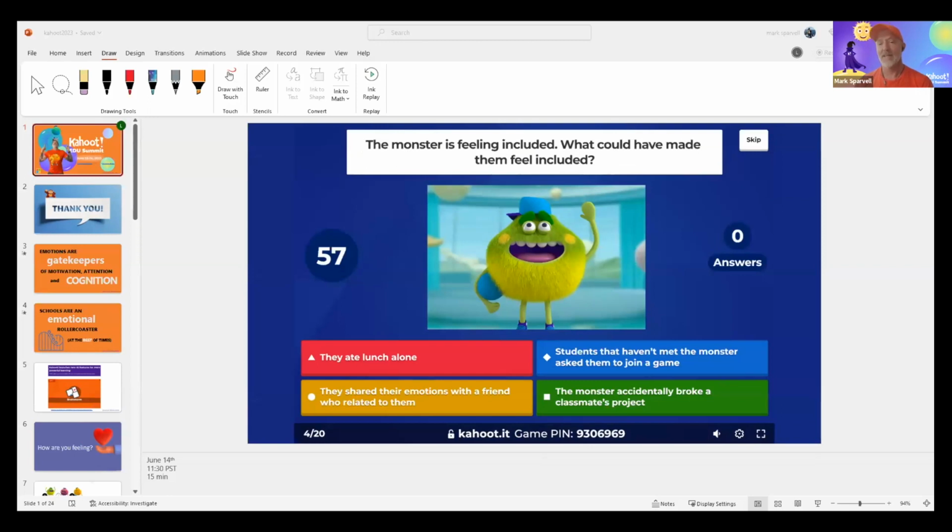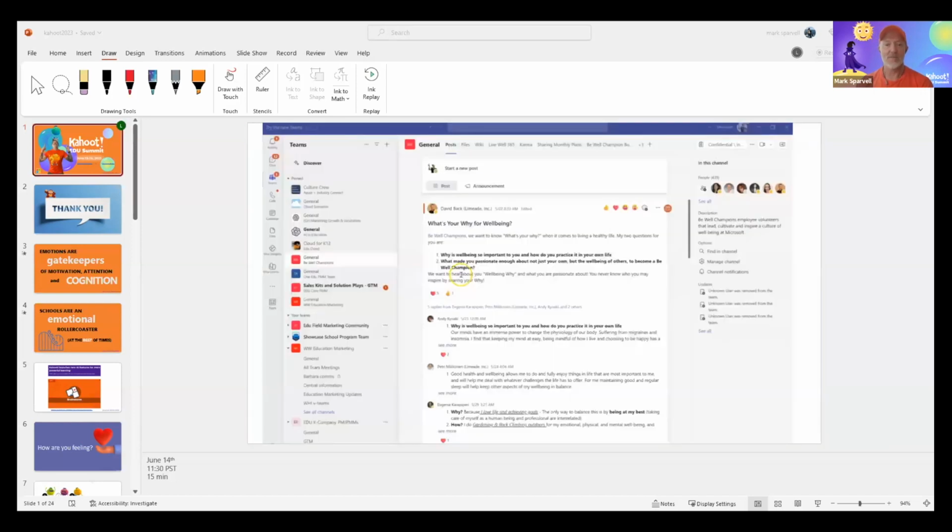This isn't about feeling isolated, left out, and sad. It's also understanding how pleasant emotions work, low energy and high energy pleasant emotions. So what might have helped Feeling Monster feel included in this situation? Again, the aim of the game here isn't to teach social and emotional learning. It's to provide educators with a tool to kickstart a conversation.